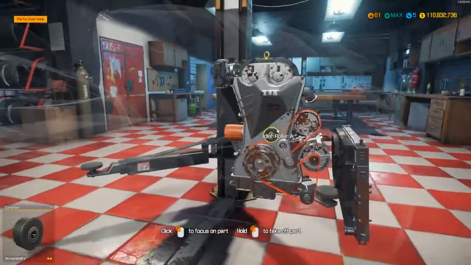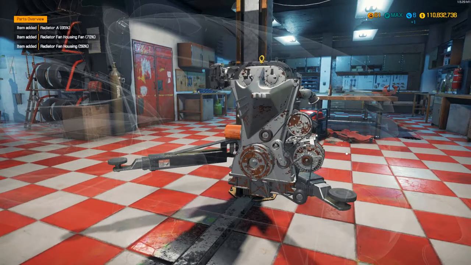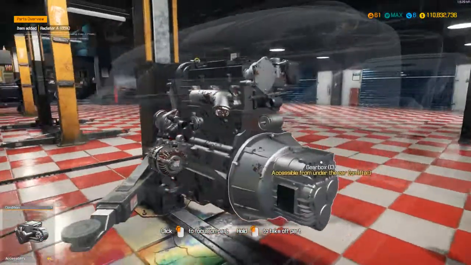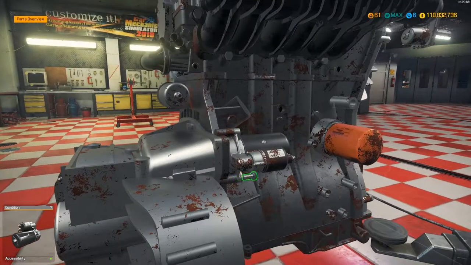I guess that's how we're working on it. That's just okay. Here we go. I guess. Actually, wait. Can we pull it out? Potentially. Probably have to take this gearbox off, though.